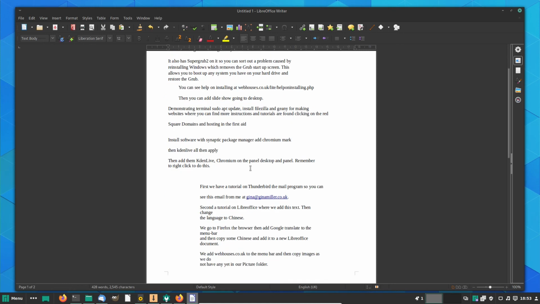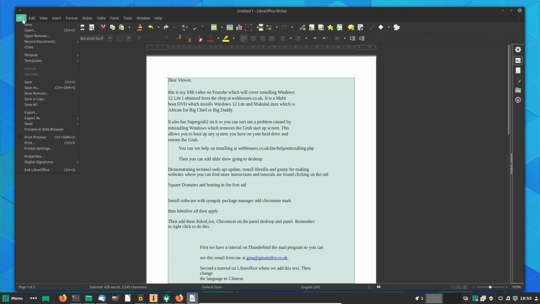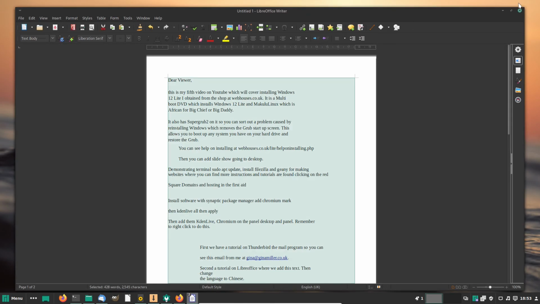Now let's do Control A again, Control C again, and what we want to do is make this into Chinese. Very simple. We'll make a new document, new text document. You see, you can make spreadsheet, presentation, HTML document, and the HTML document can go onto your websites. So we're just doing a new text document. So there we are. We're ready, and so we want to turn this into Chinese.